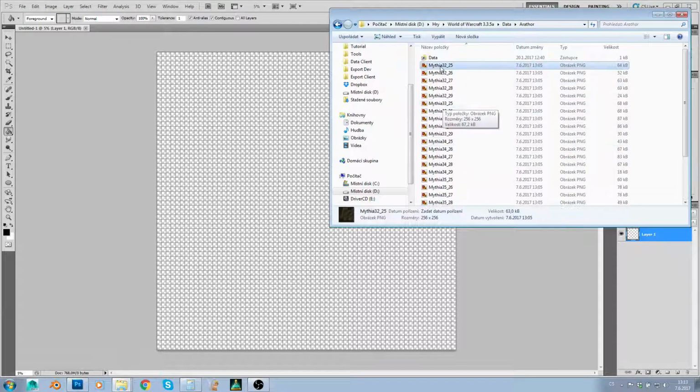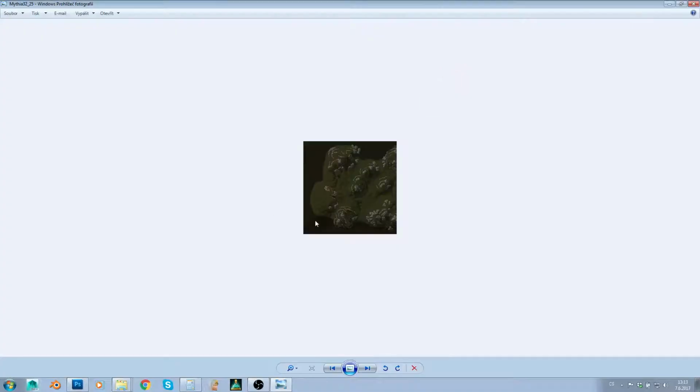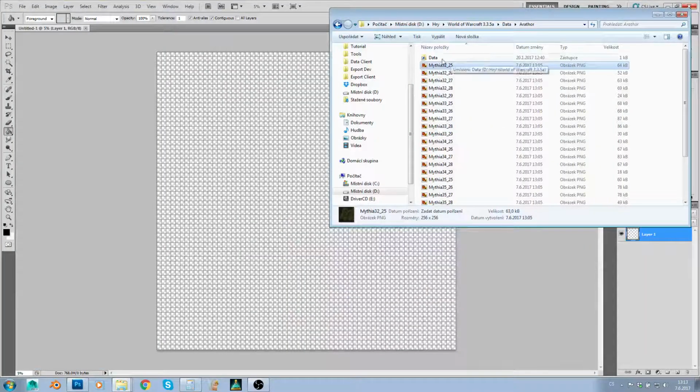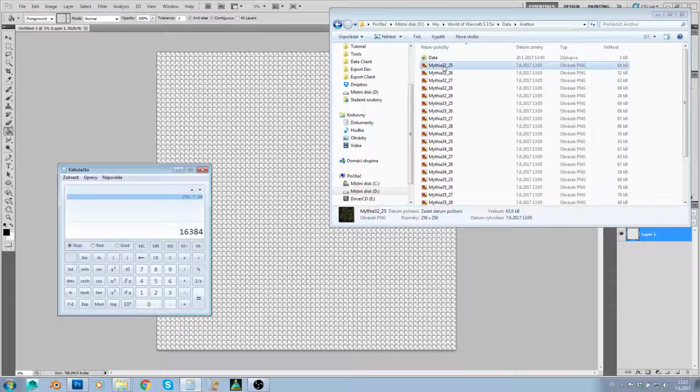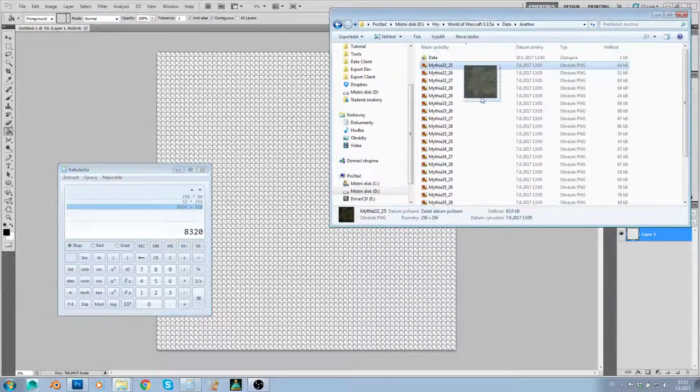So we've got our grid set up now, and now we will take one ADT which we will use as a starting point. I will use 32_25 because this is the northwestern corner of my island, of my map basically. So I will be able to use this as a guideline. What we will need to do is find out where it is supposed to be placed. So take its x coordinate, that's 32, times the size, which is 256, plus half of the size, which is 128. And this is the final x coordinate of our tile.